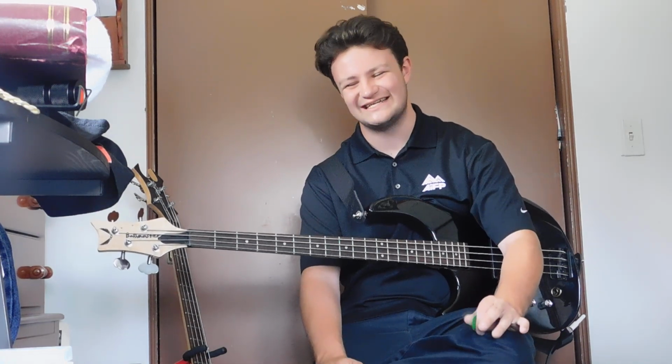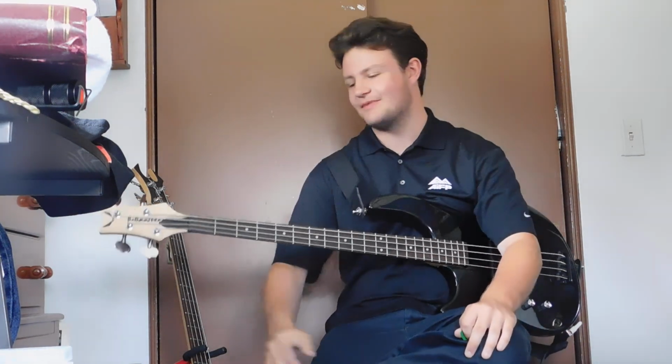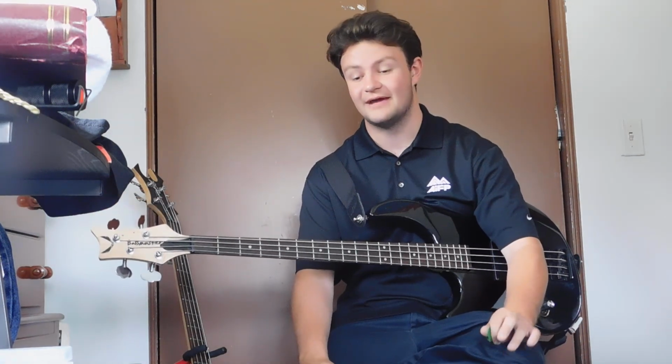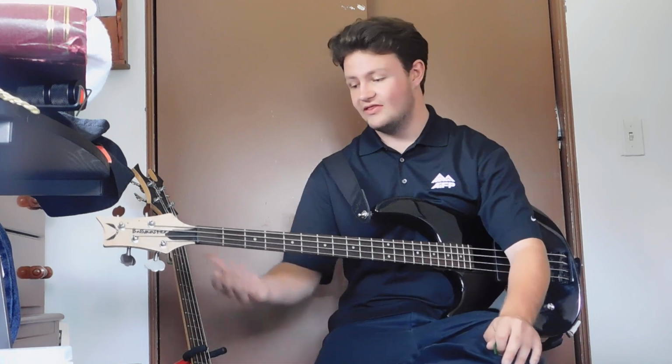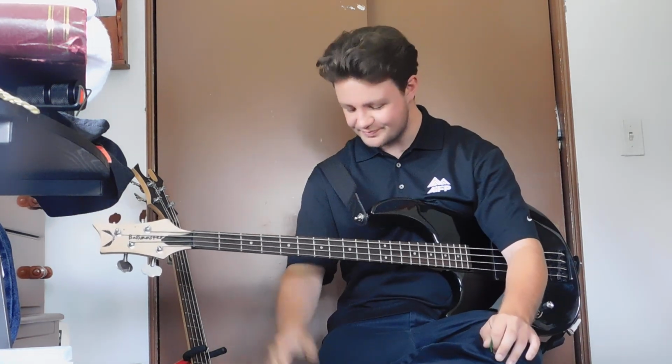Now, for those of you who don't know what the Edge 09 bass is, it's Dean's entry-level student model. The bass is sold as the Playmate bass in certain packages with an amp and the strap and the gig bag, all that kind of stuff. This is not that version. This is the one that is sold separately.